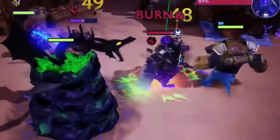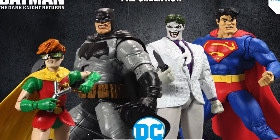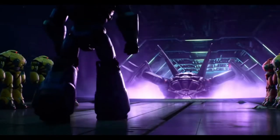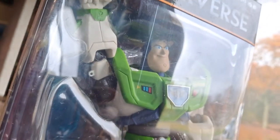Disney Mirrorverse is weird because of how little we know about it. We know it exists, it released in a few countries, and for some reason McFarlane Toys — THE McFarlane Toys, the toy company started by the creator of Spawn and the co-creator of Venom — released a Disney Mirrorverse toy line, and of course I had to buy them all. Since the Lightyear trailer came out recently and it just looks amazing, I decided we're going to start off with Buzz Lightyear.